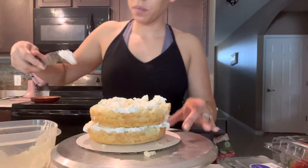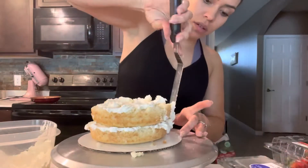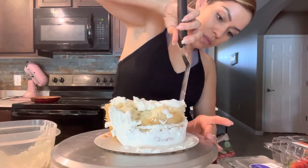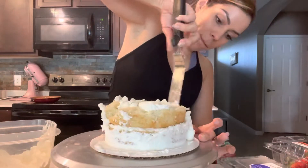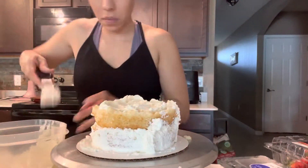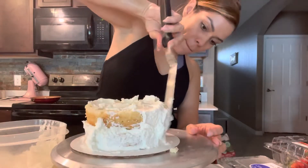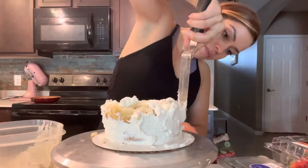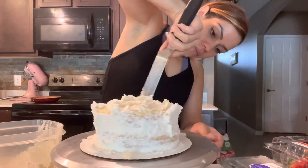As you can see, the second layer was a little bit more difficult to take off. But tres leche cake is basically a cake that falls apart anyway — when you slice into it, it's not supposed to look like a perfect slice. So I just put that corner in there, as you can see, and it all worked out fine. Just frost the cake like you would regularly and you'll see it all comes together.